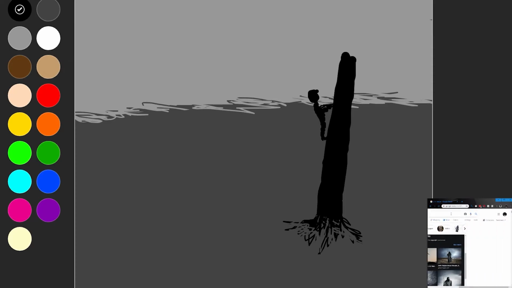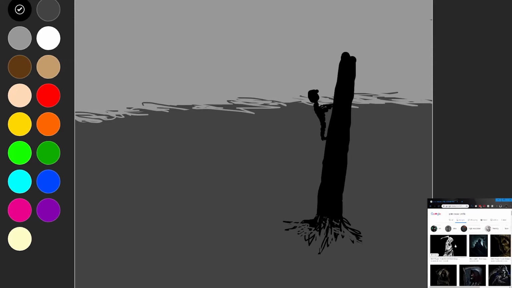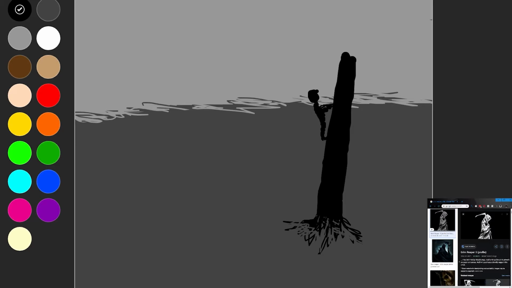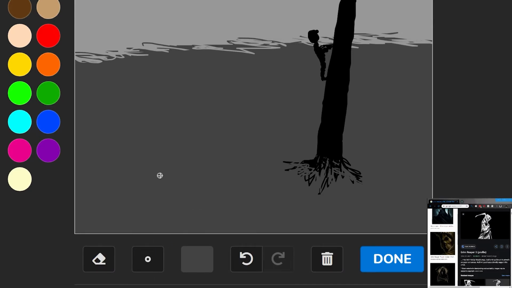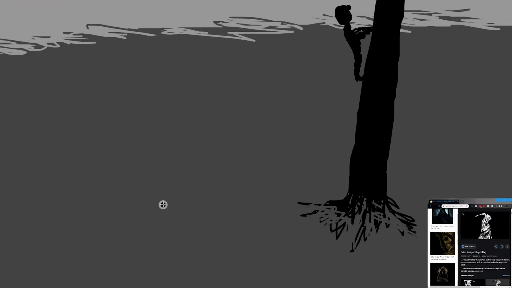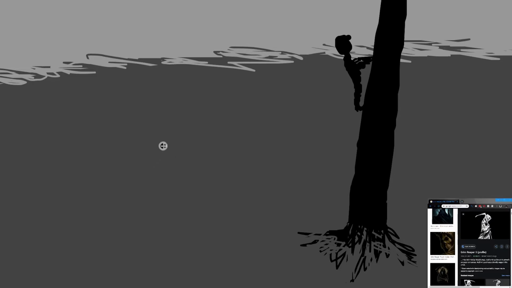We want him in profile, so I'll just, there's a bit of a reference we can use, and go in the base of the tree. I'll just draw in the Grim Reaper.